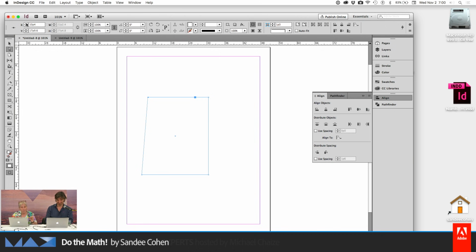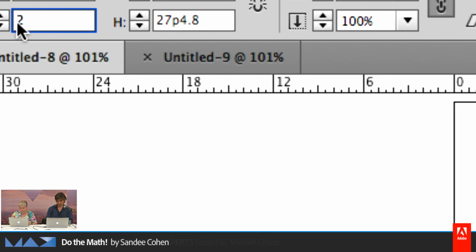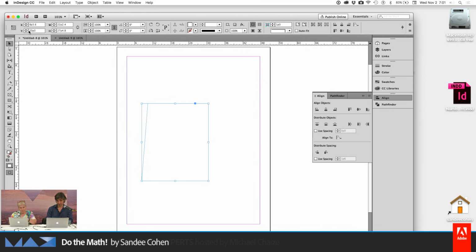So the whole point here is I never use guides, because everything is done on the control panel. If I want to move the whole document up, I would zoom into the Y measurement and just increase it to 20p, and move it around. Again, everything is being done there.